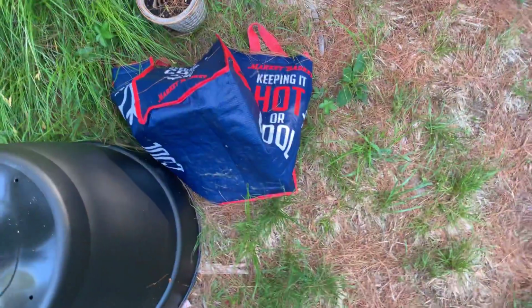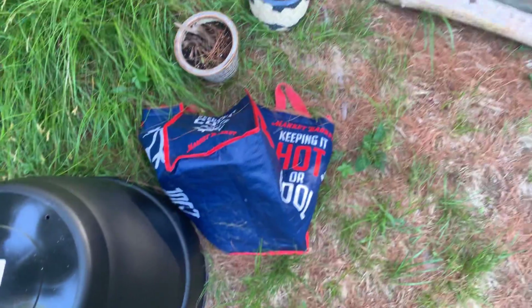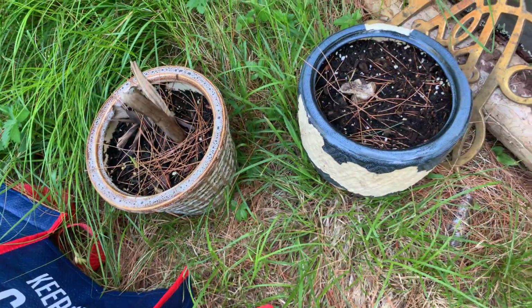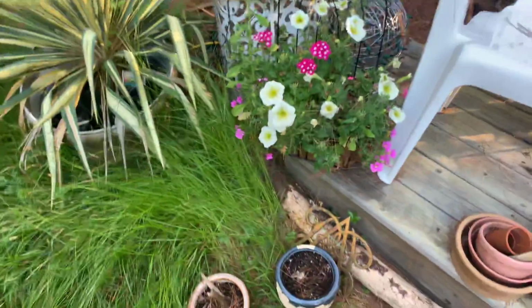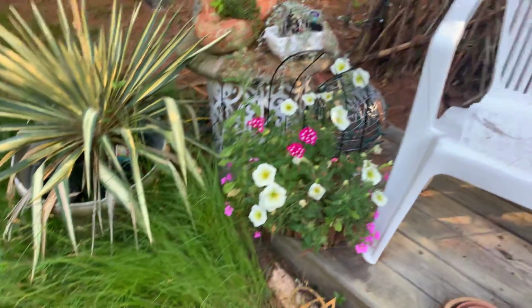We've got a random bag. Of course, this was from carrying all those pots home. But it was dirty, so then I left it outside. I haven't cleaned it yet. Got some stuff going on. But these are canna lilies. A client gave them to me last year. And I put them in the basement over winter. And there's so many of them, I'm just bringing them out little by little.